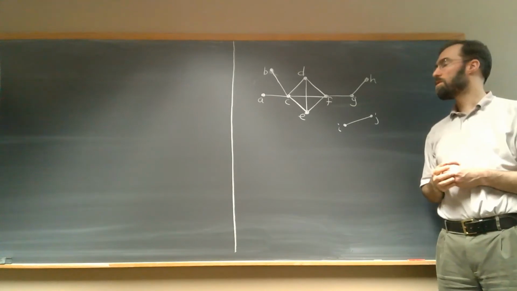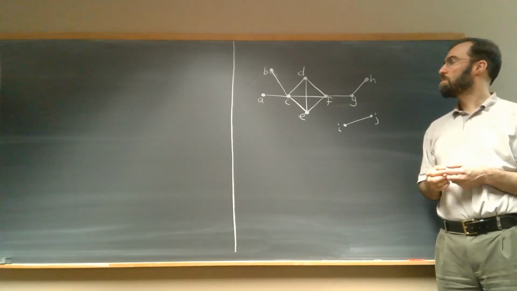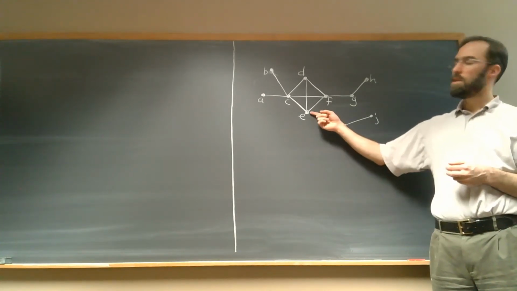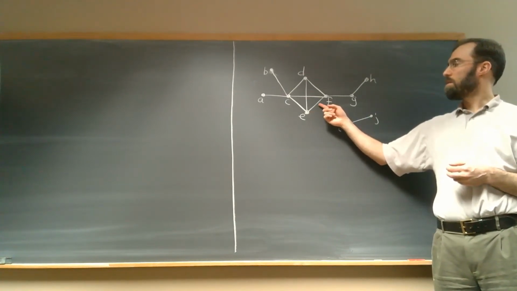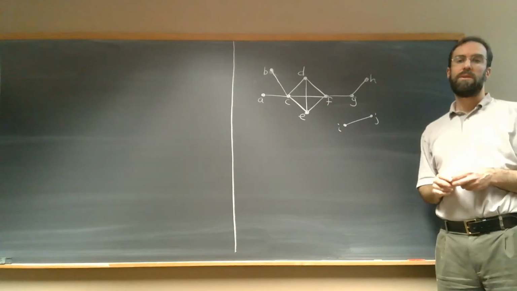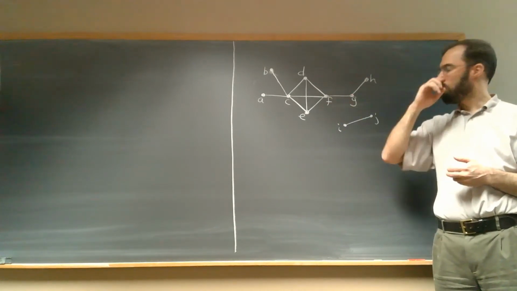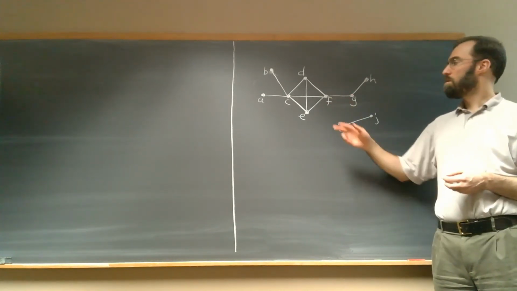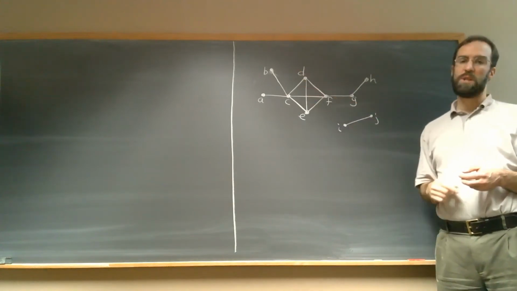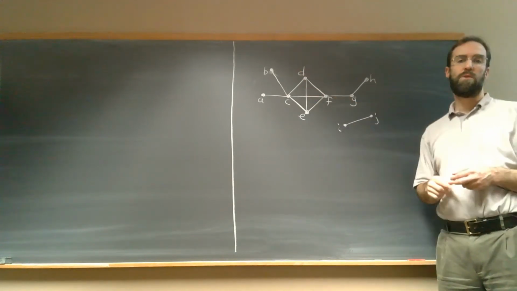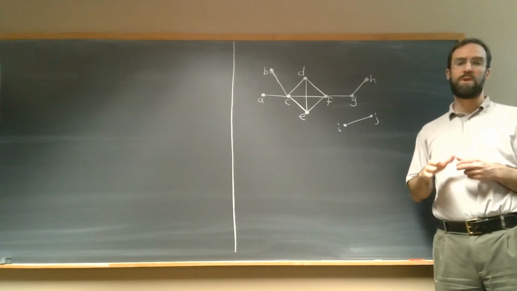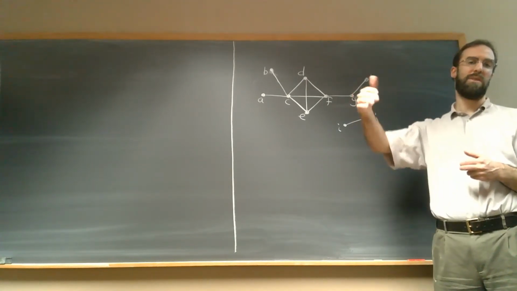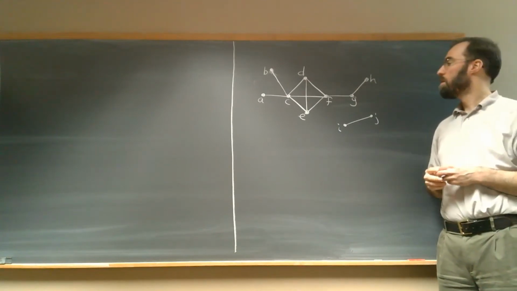in that context. So, for example, suppose that the vertices here represent people, and the edges represent people that know each other, or maybe people that are friends on Facebook or whatever. In that case, a path would correspond to some chain of acquaintances that link you to someone else. Maybe you care about that because you want to find someone who can introduce you to someone, and who can introduce you to someone else.